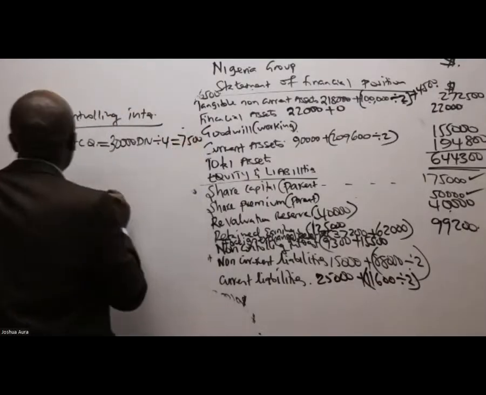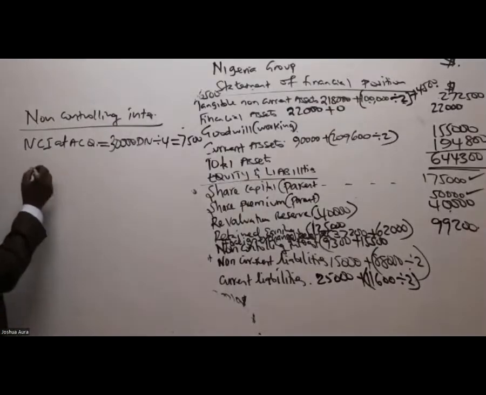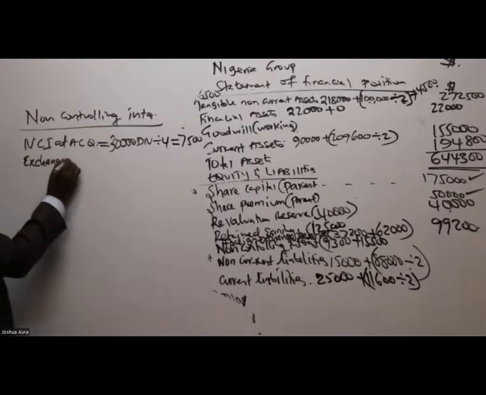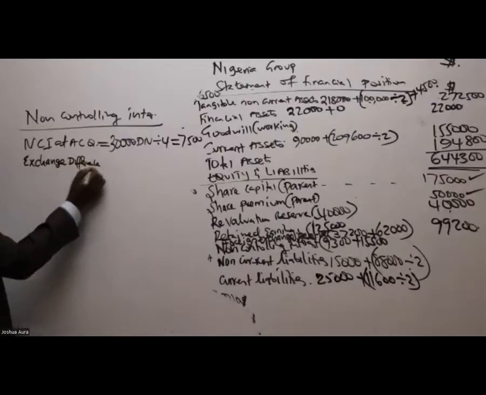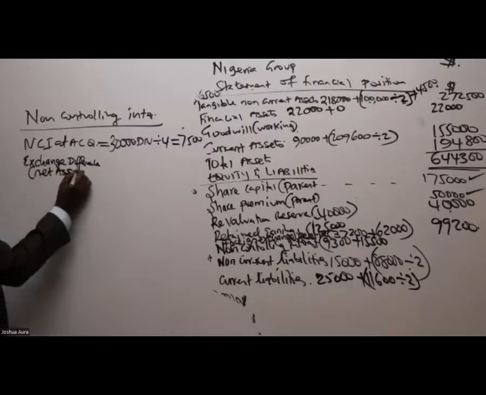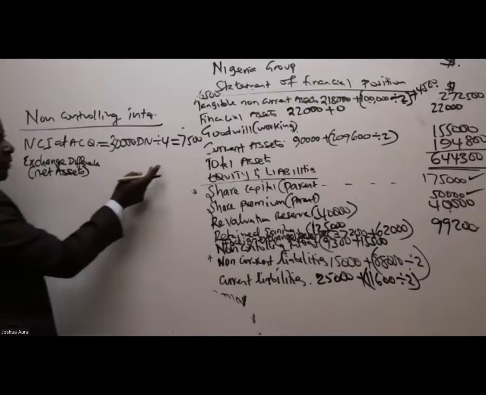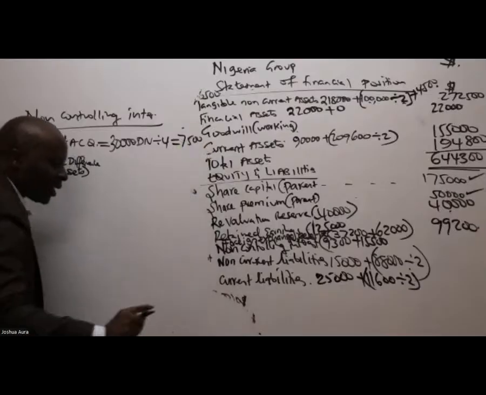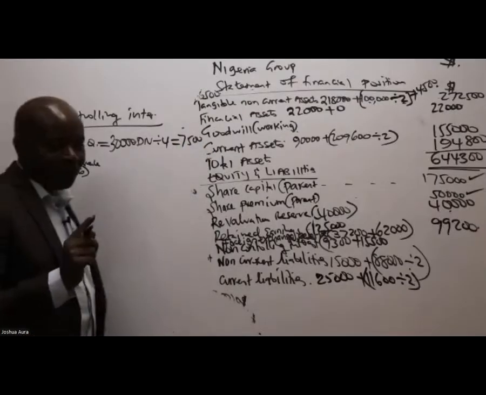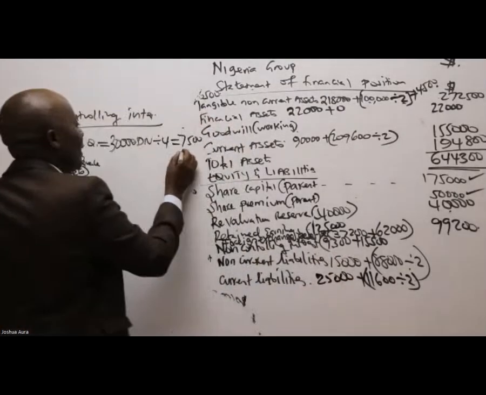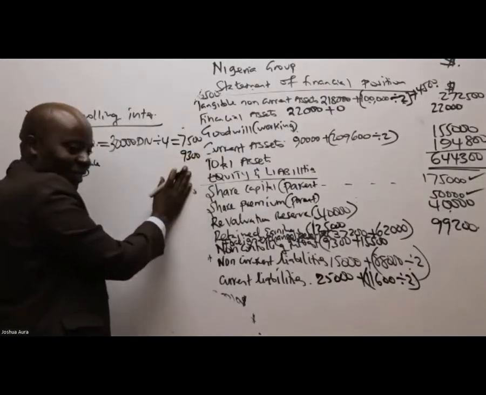Now, in this case, we gave them something from exchange difference as regards changes in net assets. Is there somebody who can remember what we gave them? When we had a group exchange difference, we apportioned it to the parent and NCI. We gave them something here, 9,300. And remember, this 9,300 is already translated.